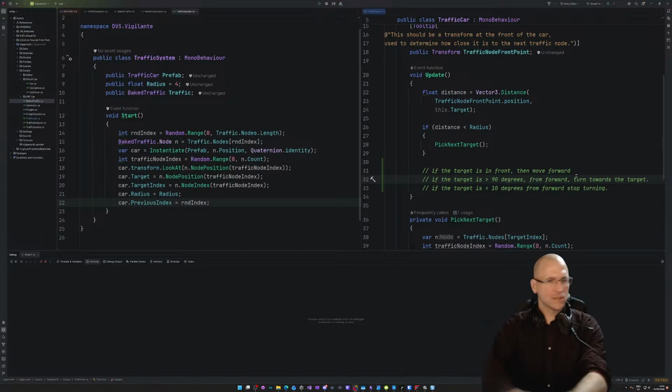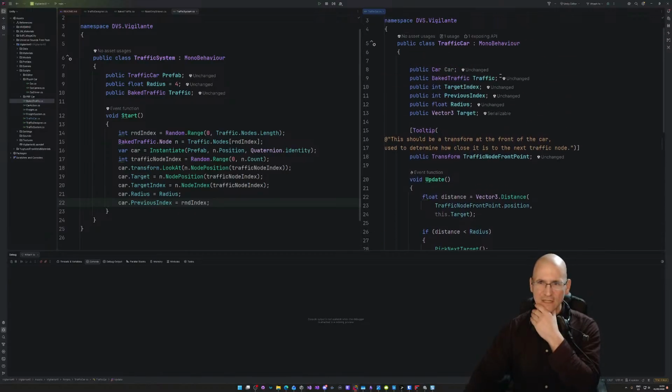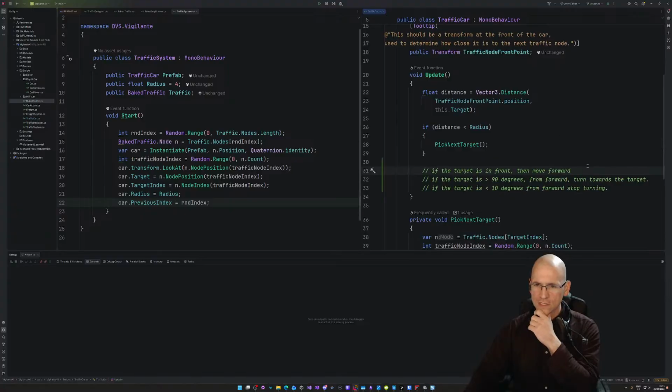What else we got? Leave that. Okay, so target. How do we determine the target? The target is the vector 3 that we're heading towards.